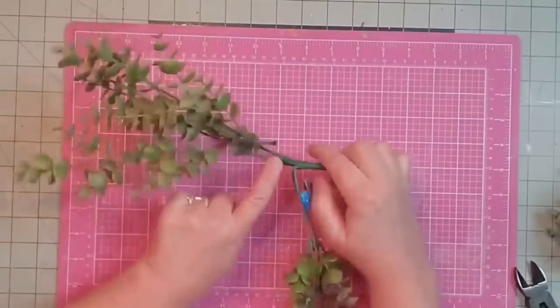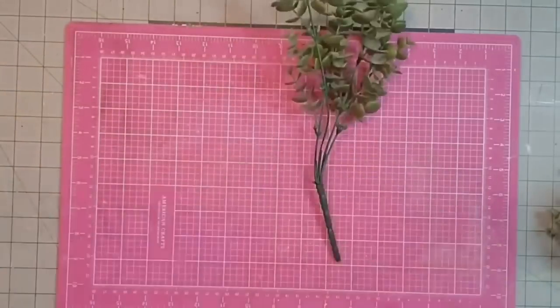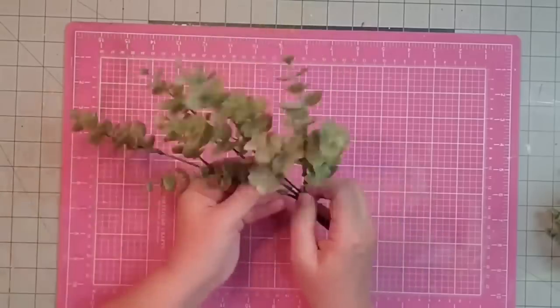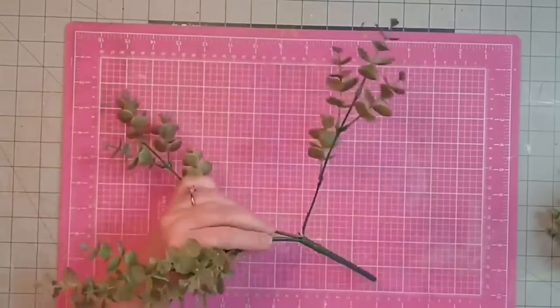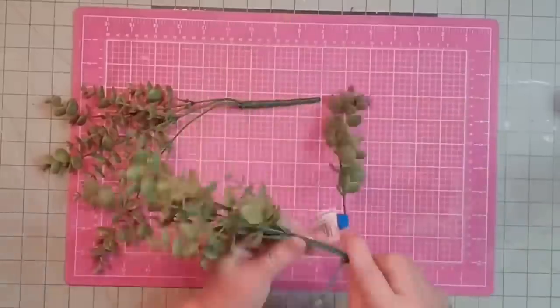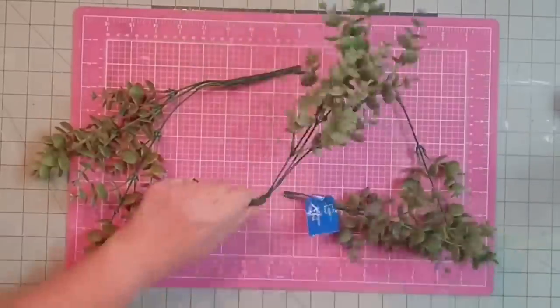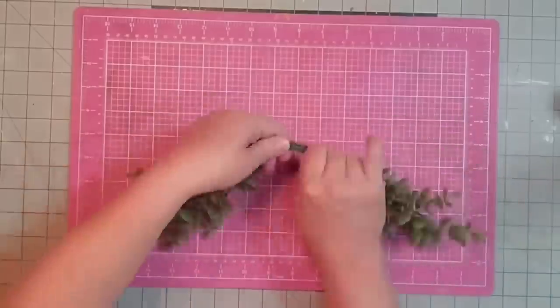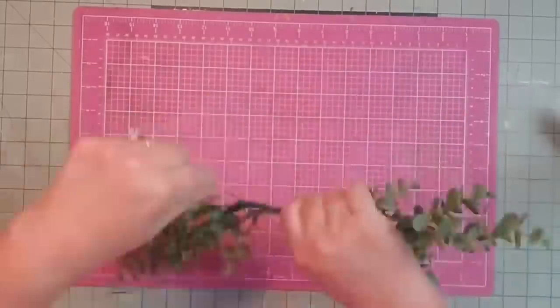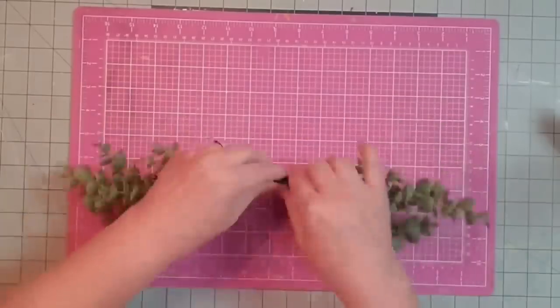Now I'm going to cut off about 3 pieces of this greenery on each of the pieces. And yes, I could have just used 1 piece and separated it, but I really wanted to use that stem part to help me attach all of my pieces together. So I take 3 off each one. I'll use them again on a later project. Then I take some floral wire and just attach it right around that middle to secure my greenery together.